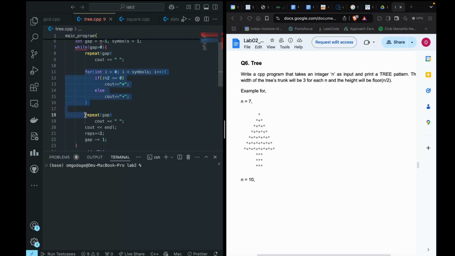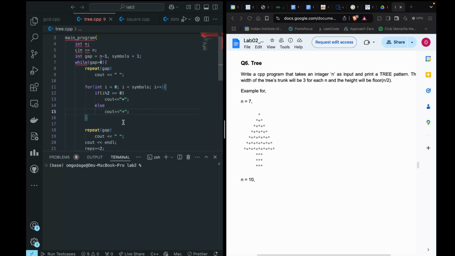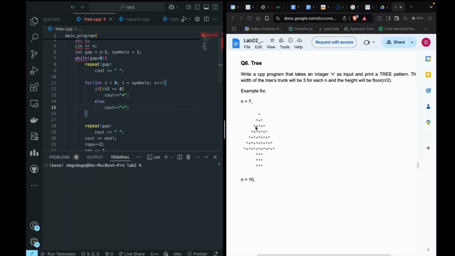Now let's understand the logic for the alternating pattern. This is a for loop, which I hope is taught in class before lab 2 is out. It's a simple for loop. You start the loop from i equals 0 and go up to symbols, and you check if i is an even number, then you print a star, otherwise you print a plus. So this gives you this alternating pattern.